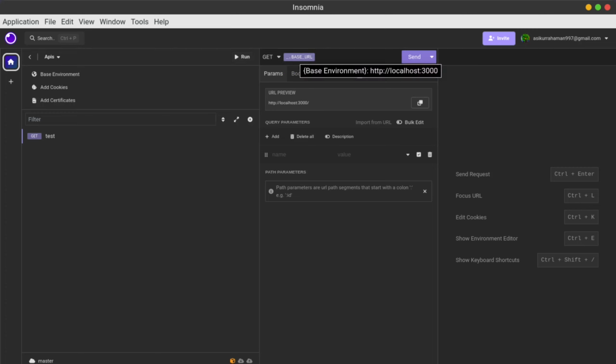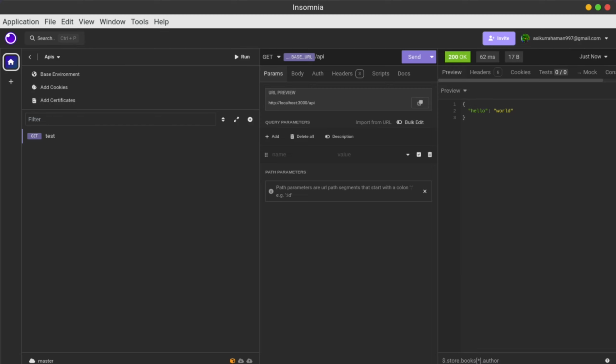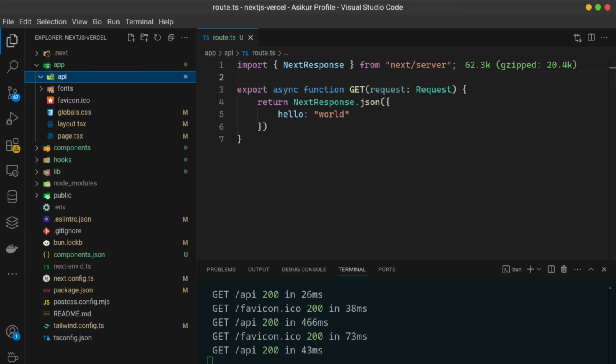This is our base URL. You can hover over it, and it is successfully set. And when I hit /API, we are getting the successful response from our Next.js. So that is it, and we can create a POST request here.